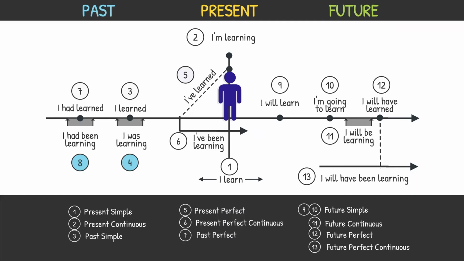To best explain this, we have to look again at our diagram and especially focus on the tenses which occur underneath the line. We can see that number 4 is longer than number 3, although both happen in the past and both are finished. Number 7 and number 8 happen before 3 and 4, but again 8 is longer than 7.